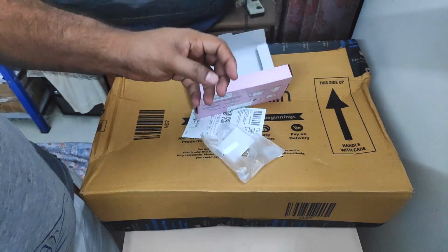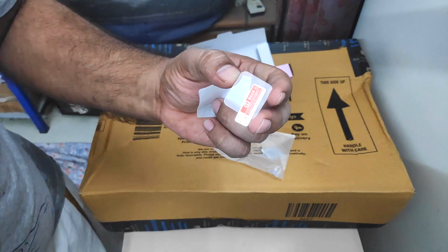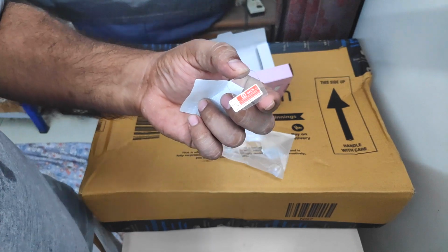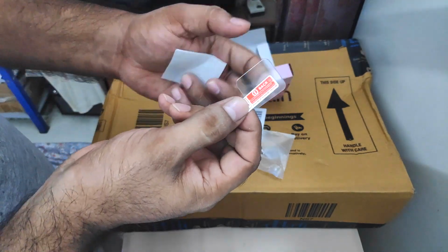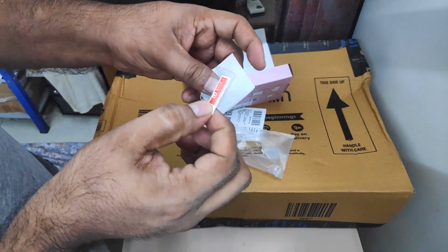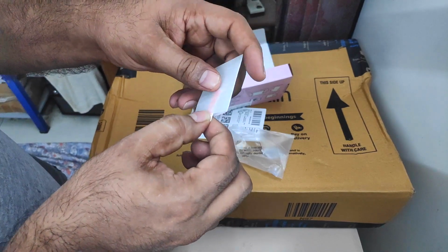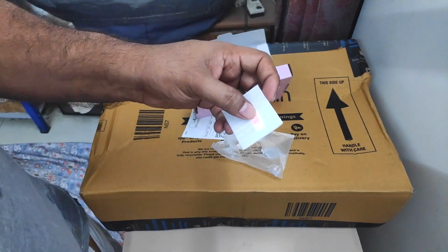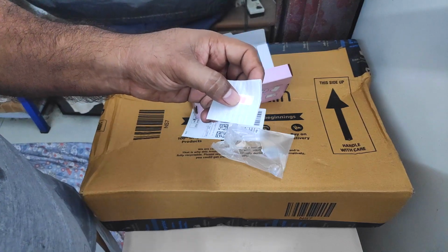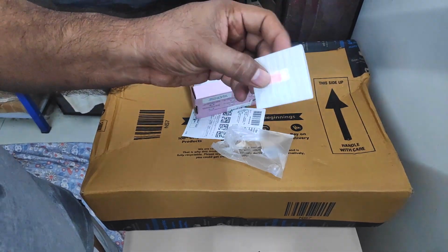I showed you this, forgot to keep it aside. And here we go, the front one. So why did I buy this all of a sudden? If you are following my skating videos, you would know this video is going to appear on my photography channel. But yeah, I cracked that smaller GoPro glass which goes on the lens, the front side. During one of my test rides of my LDP longboard, I kind of bumped into a pebble or a neem seed. I did not know, had a wheel bite and kind of slipped and landed on my GoPro actually. So yeah, that's why I'm going to use this one.